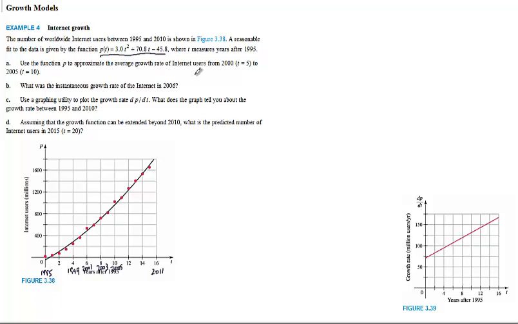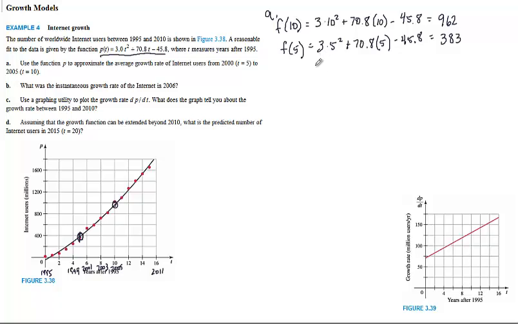They want me to do the average growth rate from 2000, which is right here at t equal 5, to t equal 10, which would be right here. So I need this dot and I need this dot. I need to know those y values. So let's go get them. I need to know f of 10 and f of 5 for this A problem. F of 10, I just plug in a 10, 3 times 10 squared plus... Of course I could put it in my calculator in the graphing part and then just have it compute the value, which is what I do sometimes if I'm going to be messing with this quite a bit. And then I'm going to plug in a 5 here and then crunch those values.